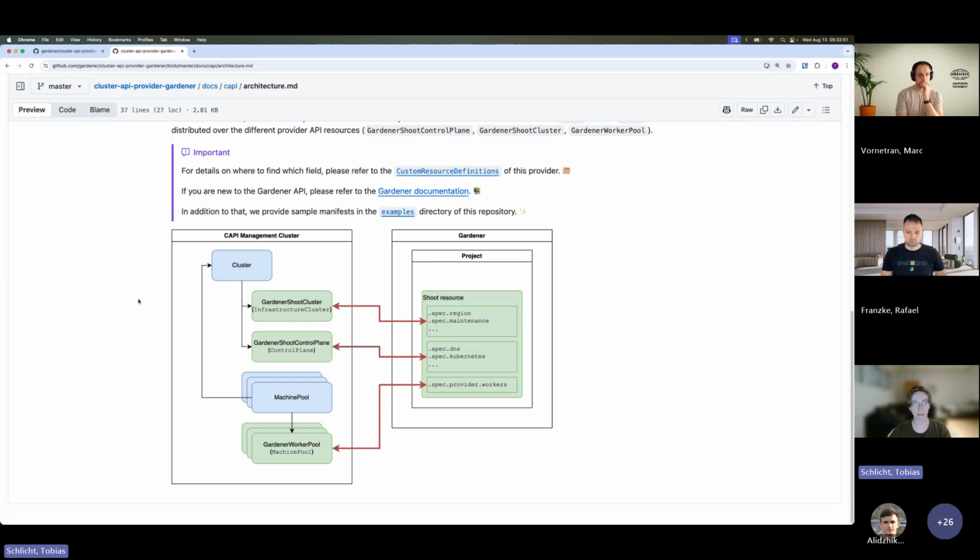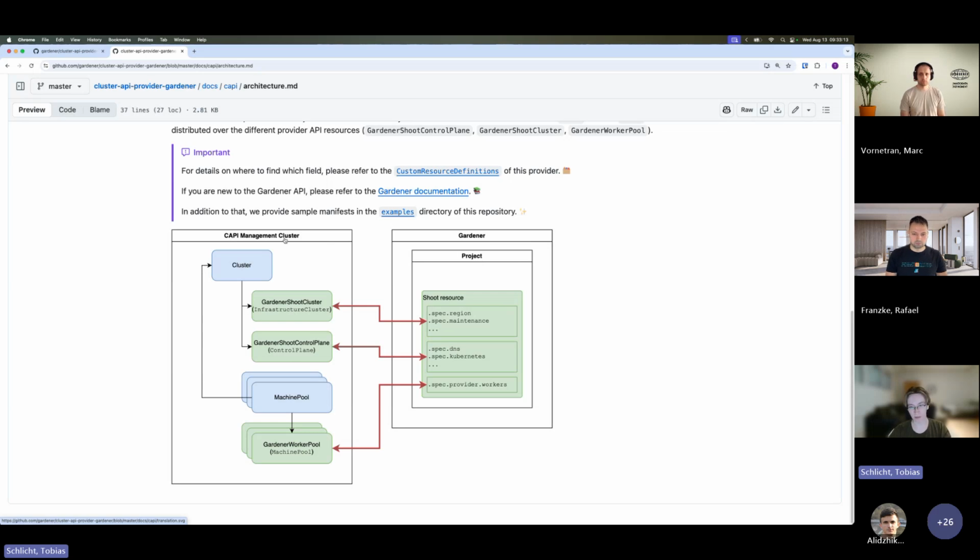So this means that we split up the shoot resource into different resources that live in this cluster API world. And what we can then do is install a provider in these cluster API management clusters.